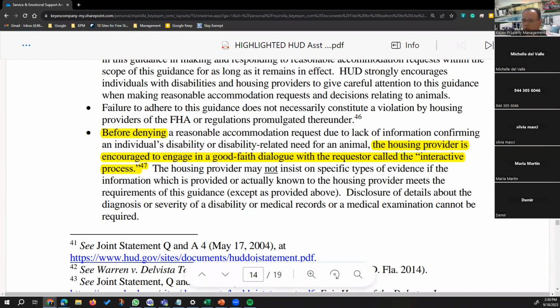So as you guys know, a lot of times when I speak to you, I try to make sure that you guys are not doing something outside of your scope of work. Your scope of work is to obtain a tenant. Your scope of work is to make sure that the lease is written the right way. Your scope of work is to make sure that the move-in is completed and provided the funds, and the rest is up to the owner. If the owner gets a tenant after they move in, then they're going to have to deal with the tenant. And you're going to have to give them this document saying, hey, this is the document that is provided by HUD, okay? You can use this as a guide to see whether or not the tenant qualifies or should be allowed to have the reasonable accommodation.